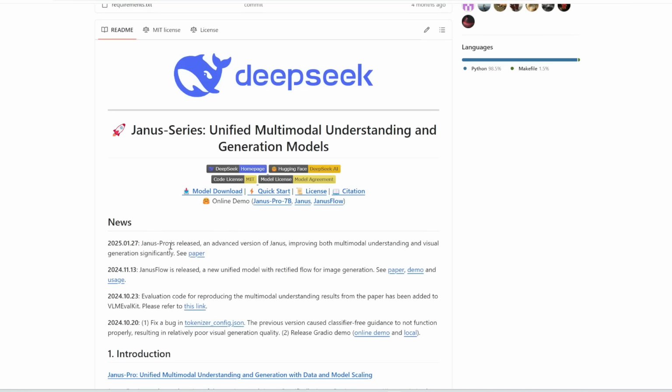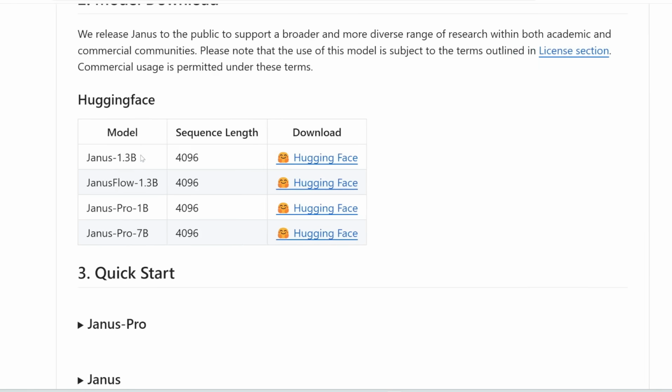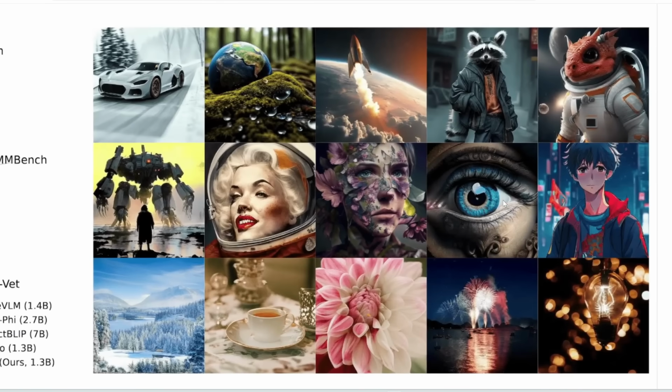Anyways, like with DeepSeek R1, this model is also free and open source, but it's different from normal diffusion models like Flux or Stable Diffusion. This is actually a multimodal AI model that can handle both text and images. Now, they've actually released 4 models of different parameter sizes, so of course the biggest one is the best quality, and the smallest one would be fastest and the least compute intensive. And really quickly, here are some example generations from Janus.